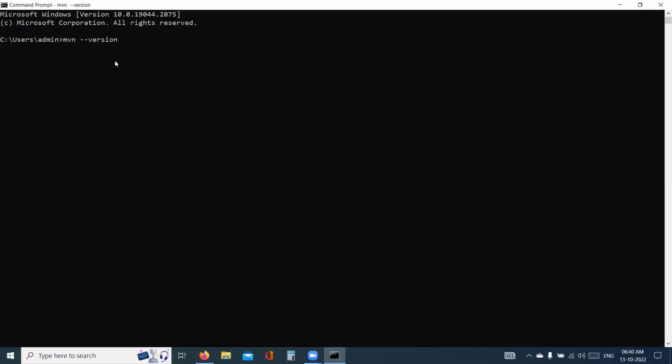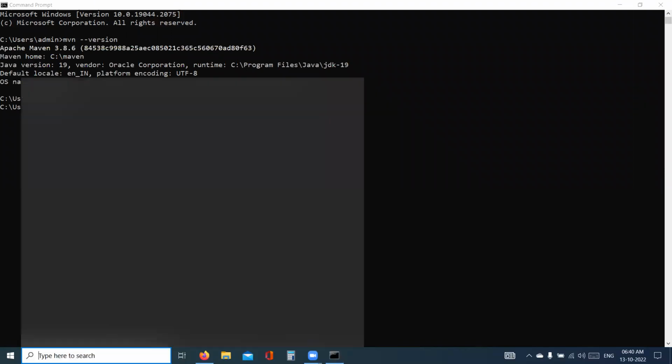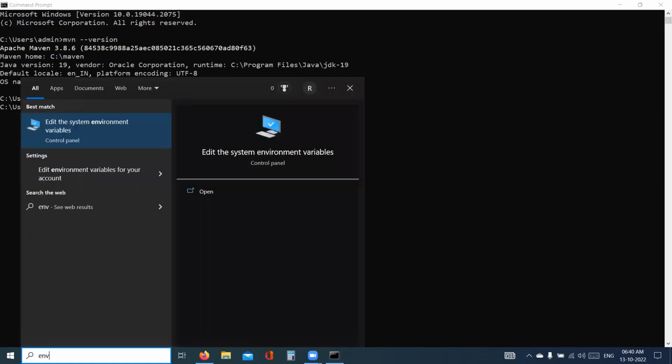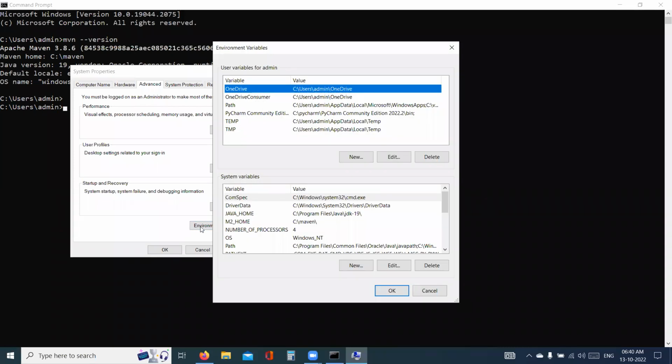Hello, Kumar. Yes, please. Yes, I have an installation problem with Maven. It's because Java is not recognized in my system. Okay, so what you do, you double check your environment variables. Go to environment variables. There are two options: user and system. Hope you haven't tagged your system with the user variables.